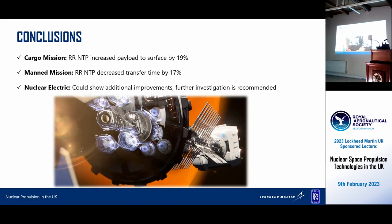I've never done one myself. One of the reasons I recommended it for the future is because I think it's a really difficult problem, especially for interplanetary trajectories where you've got the Earth moving and Mars moving at a different speed. You need to get that perfect position and velocity to be able to meet Mars at the right moment in time. It's a really difficult problem, but people have solved it before.